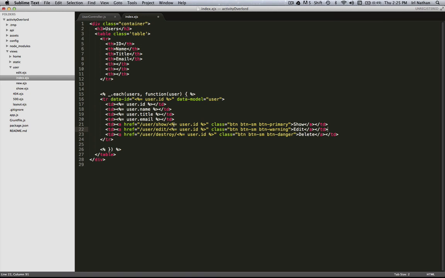It becomes a lot grayer when we're talking about the destroy actions. It's not a best practice to use the get verb to do anything but get information. And so I'm going to show y'all how to use another method that will allow us to use a post instead of get to destroy a record.